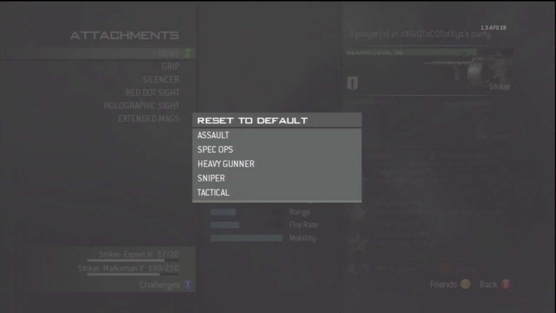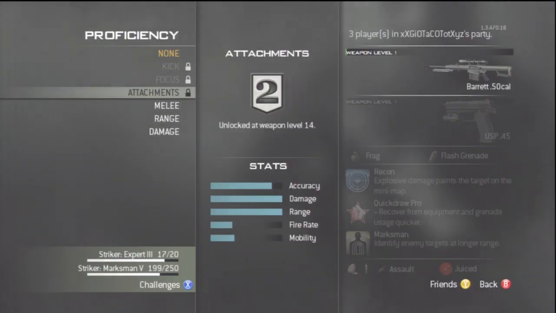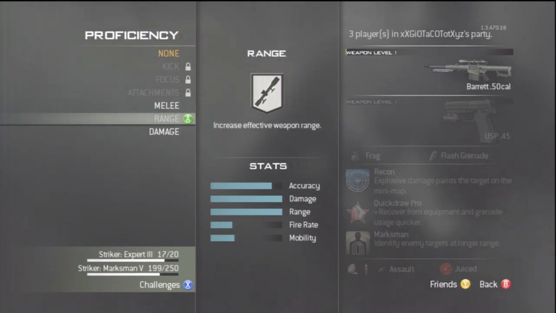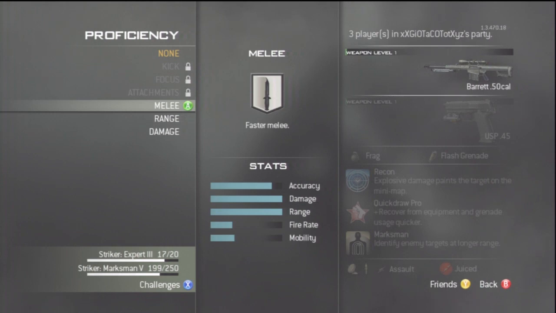Then you'll go all the way to attachments. You'll just keep clicking until you get to your attachments. Then you'll press B, and it'll back you out to your proficiencies. So that when you have that, it'll let you go back onto the reset to default screen. Once you have that, whatever gun you select, you'll be able to have damage, range, and melee on it. So I'm just going to do a sniper rifle, which is the Barrett 50 cal, the first gun you get. You can see on there it says melee, range, and damage. So that was supposed to be the shotgun.